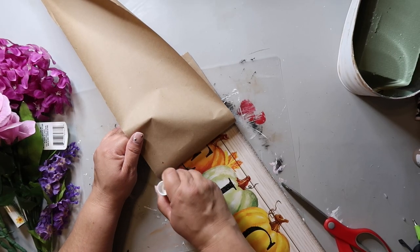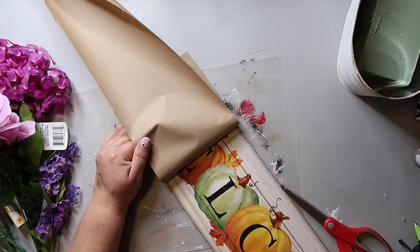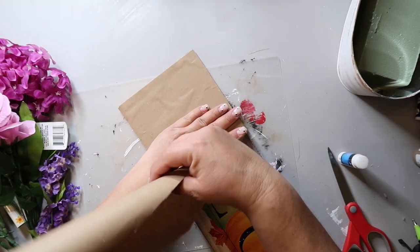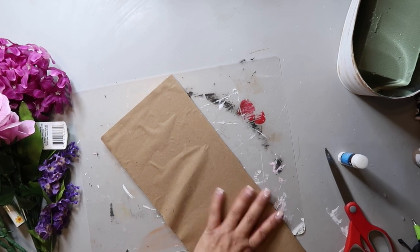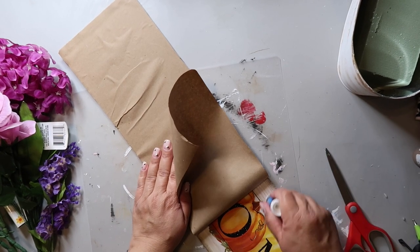As you can see, the back of the sign has glitter on it and it's also a fall sign. I like to try and finish out my projects as much as possible, so I'm going to cover this with some brown craft paper that I got from Dollar Tree. It didn't lay down perfectly smooth, and that's okay — really no one's going to see it, but I do like to cover up the back when I can.